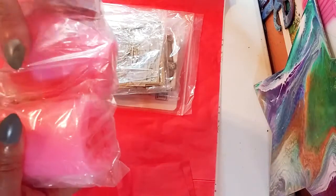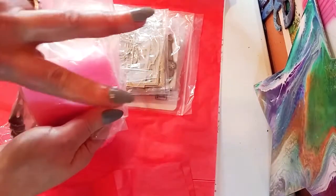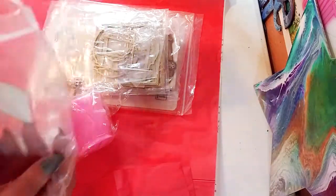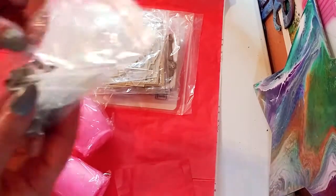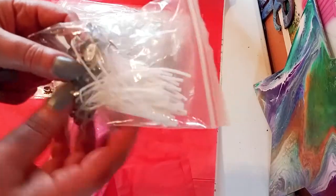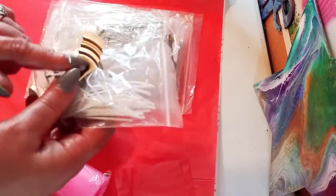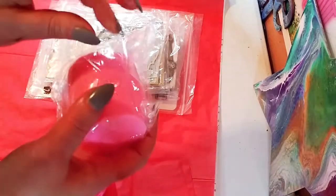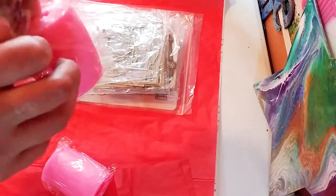These are molds. Now they are really used for making candles. You get two of them, and these are pine cone molds, right? Silicone molds. And here are all the things for the candles, but I'm not making candles. I used to make candles, but I am actually going to be using it for resin art. This is what I love about these molds. You can use them for candles, for resin.